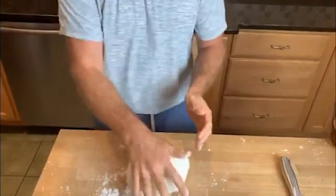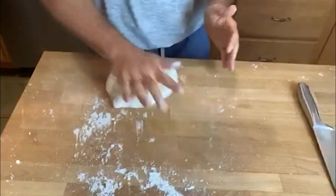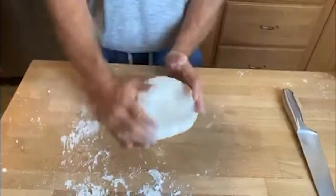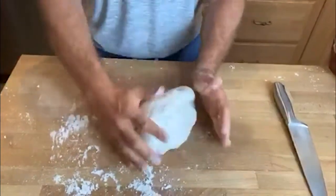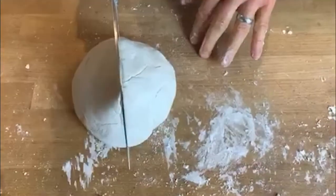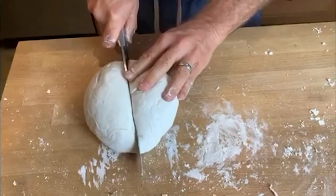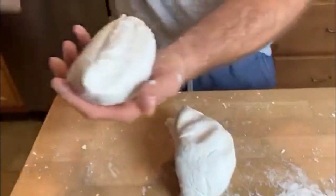Take the ball of dough, pat off the remaining flour, and start to shape it in your hands. I like to put it on the countertop and roll it out two, three, four times with my palm — mostly with the heel of my palm — to work into the center of it. Then get a little bit of flour onto the knife surface and cut: get in the center line, press down, pull, and release the dough from the knife.